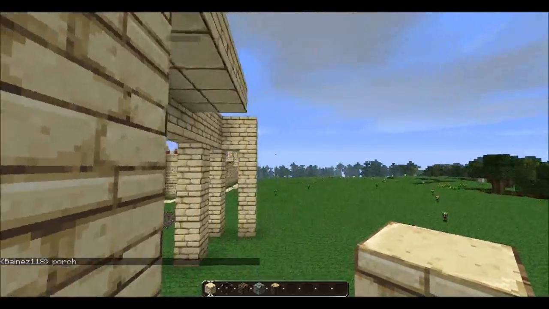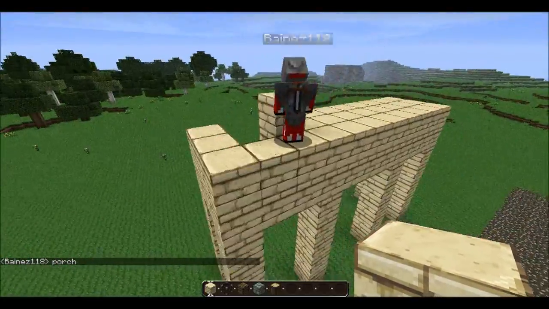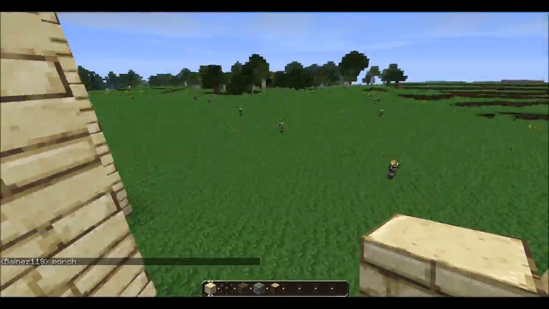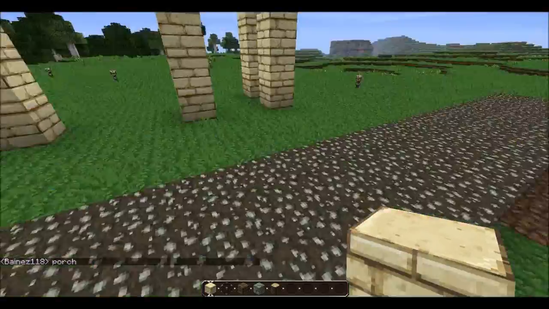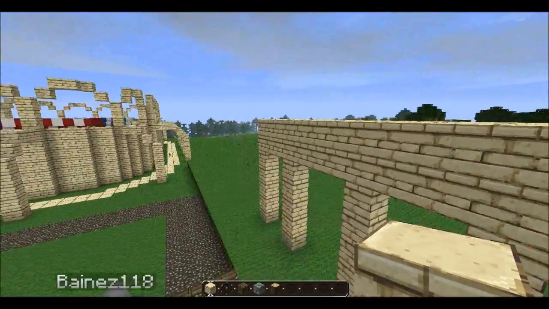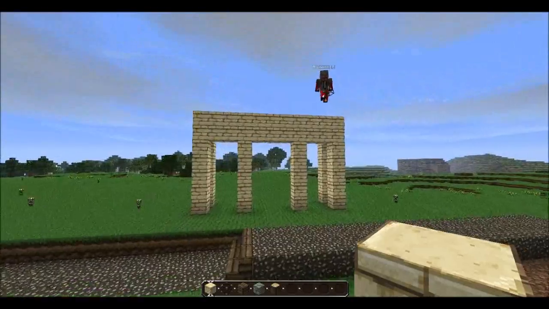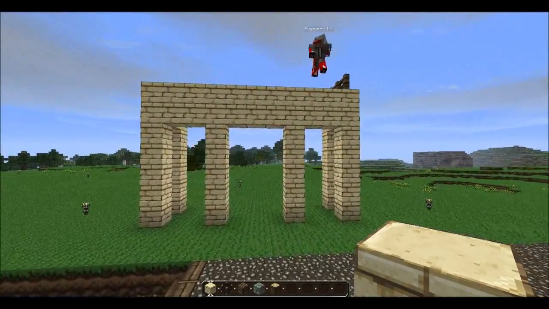I'm guessing this is kind of like, yep, the porch. This is the porch. So as you can see, we're just going for something simple, like some sort of pillars, and then added on the blocks at the top to make it look nice. And there's nothing really to building on Minecraft, I'd say, other than just make it look nice and make it look original, make it look your own.